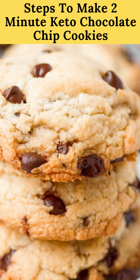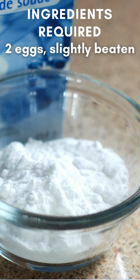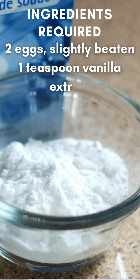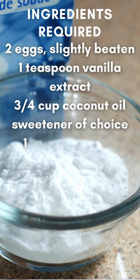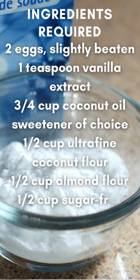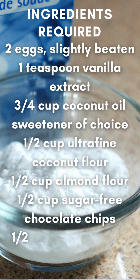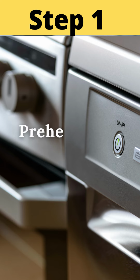Steps to make 2-minute keto chocolate chip cookies. Ingredients required: 2 eggs, slightly beaten. 1 teaspoon vanilla extract. 3/4 cup coconut oil. Sweetener of choice. 1/2 cup ultrafine coconut flour. 1/2 cup almond flour. 1/2 cup sugar-free chocolate chips. 1/2 teaspoon baking soda.